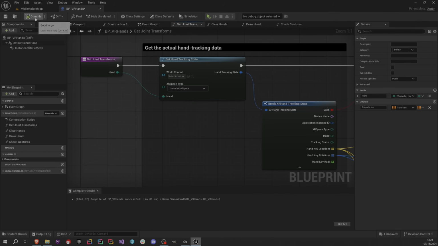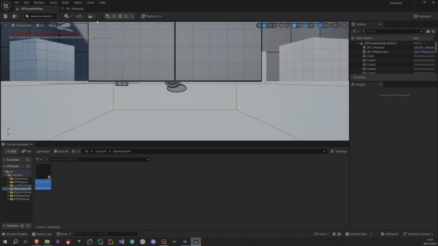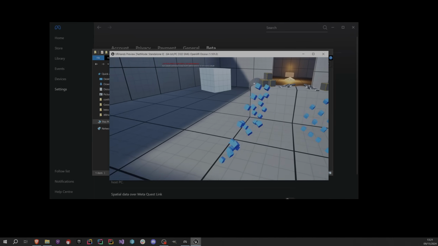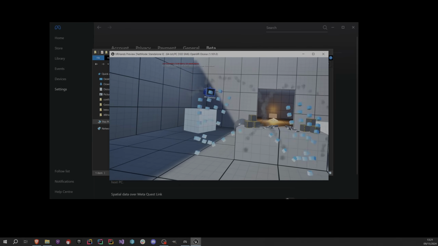So now I'm going to get it for both hands, but previously, 2 times I was calling the function from the event graph, but always getting it for the left hand. So let's go back. And as you can see, everything works as expected, right?